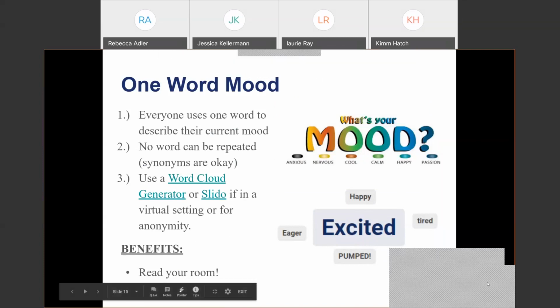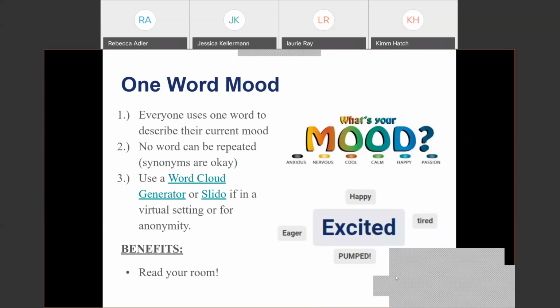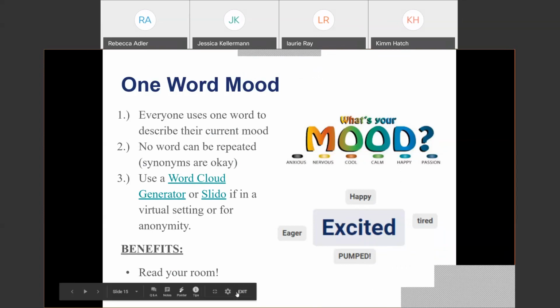It could be used in virtual or face-to-face. If you're face-to-face and you have some kiddos who are shy and don't want to say how they feel, you can have them write that on a Post-it note and post it up on the board, or use one of these virtual options such as Word Cloud. We put one up so you can see what it'll look like. They're anonymously typing in how they feel, which still gives you an overall picture of the mood of your classroom. It's really just another option, like our squirrel scale and our emojis. So just another option for you guys.